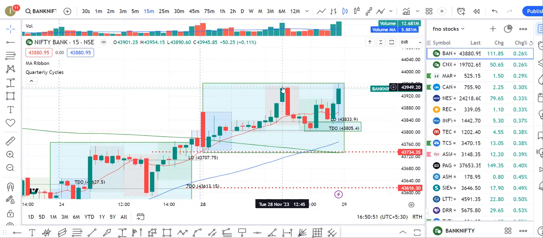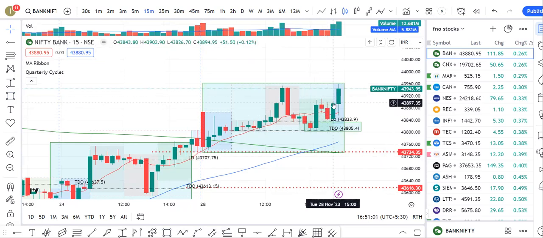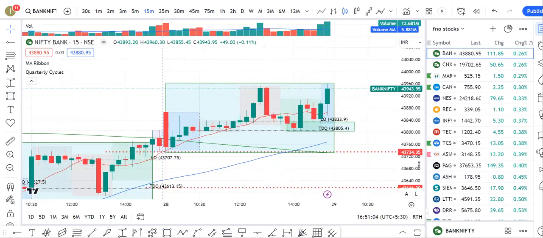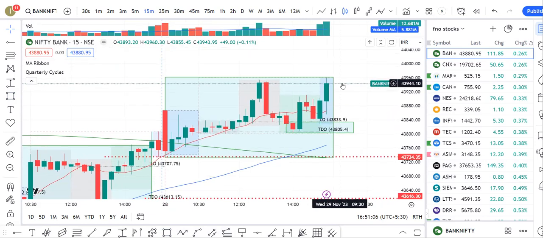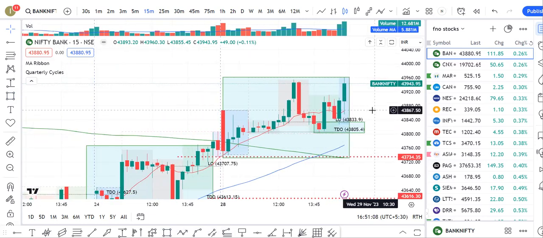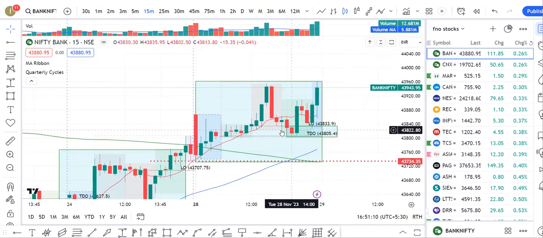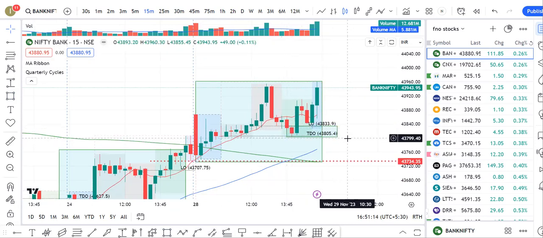So you could have taken a long position even in the Bank Nifty, even though there were a lot of whipsaws after reaching here. In accumulation, there was manipulation to the downside. The manipulation to the downside was only to go up. They manipulated to go up. There was an expansion and finally a reversal. It ended at the reversal. Okay, you can see it like that. For tomorrow's trade, these two levels are the guidelines. Like that, you can hold the position.